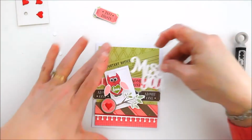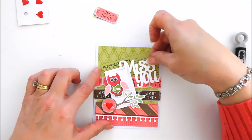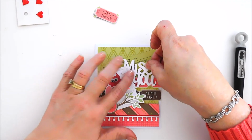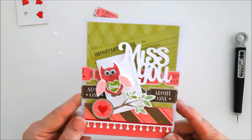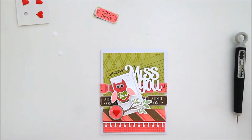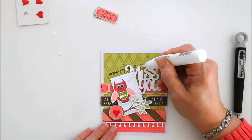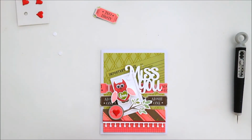Okay, and then take your Miss You. It's going to overlap a little bit on your photo frame. I think that's going to work out great. And then take your glue, add a little dot just above the eye. And my glue's clogged. Darn it.